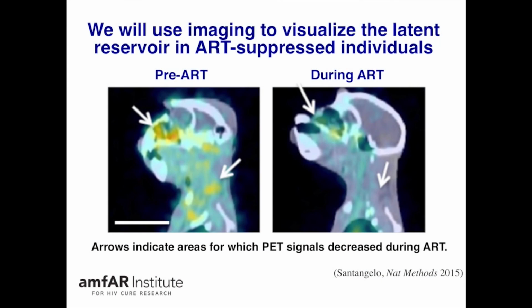So Rowena also mentioned that a group at Emory has recently performed a very similar experiment in the macaque model. Here you can see, using this approach, in the absence of antiretroviral therapy in the animal, these large yellow patches which reflect areas of viral persistence. And then when you put the animal on suppressive antiretroviral therapy, most of these yellow patches disappear off the map, but not all of them, suggesting that these methods are likely sensitive enough to detect the little bits and pieces of virus that persist during antiretroviral therapy.